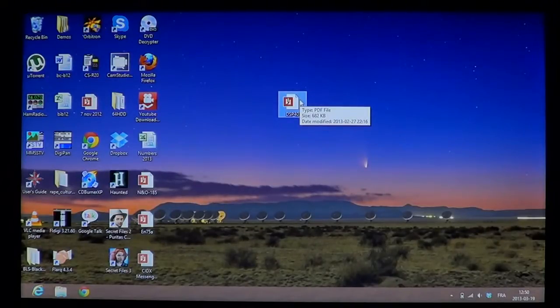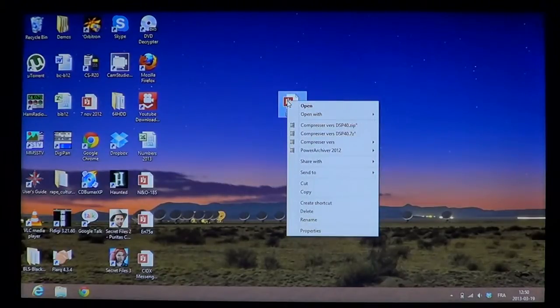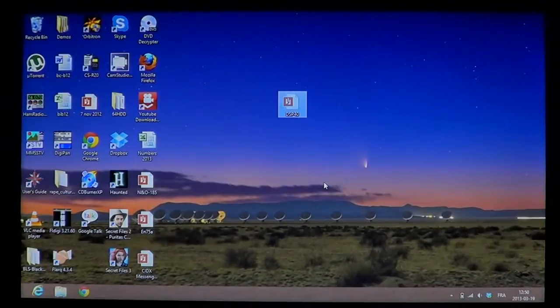Now suppose I have it on the desktop, I don't want it there anymore, and I want to actually put it in my Documents. So I'll use the second way to do it. I'll right click on the file and use the cut option. And that's where most people get lost. They say, well, nothing happened. Well, yes, something did happen. The computer's waiting for you to do something.